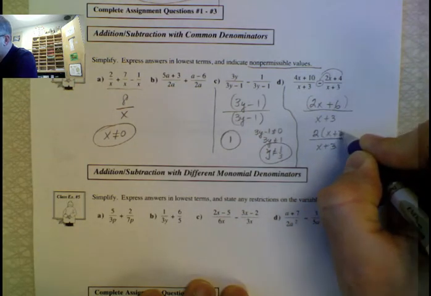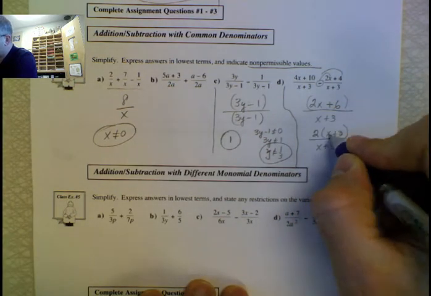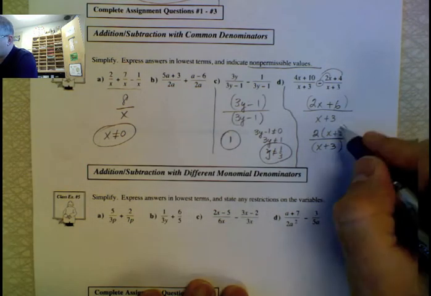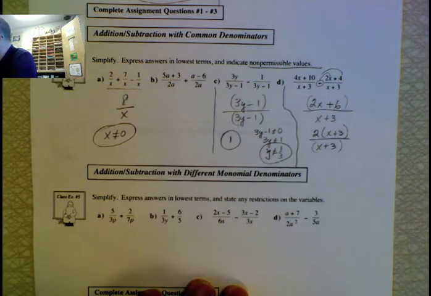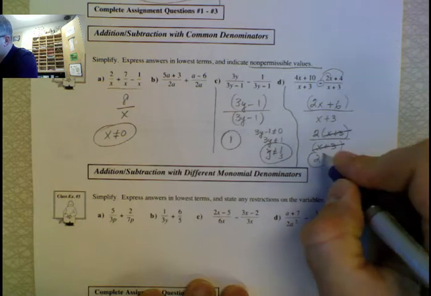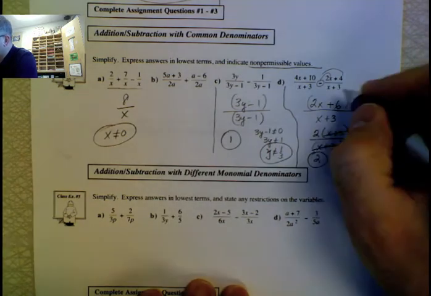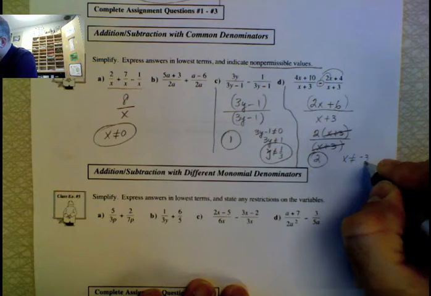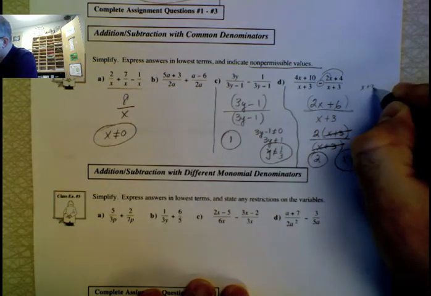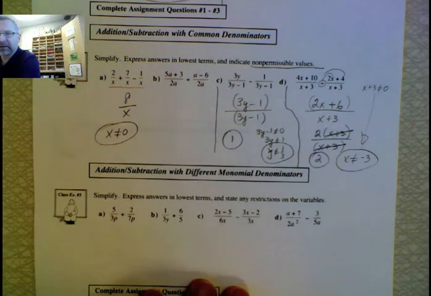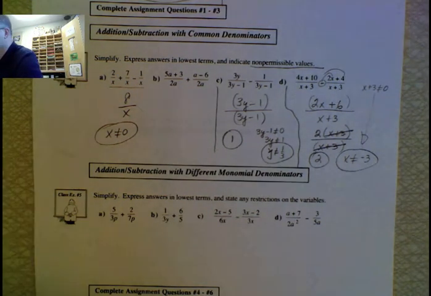And if we divide each term by 2, 2x divided by 2 is x, 6 divided by 2 is 3, we actually get two binomials, one in the numerator, one in the denominator, that you can simplify. So in this case, these two terms cancel out, and we have a simplified answer of 2. Our restriction is x cannot equal negative 3, because if you equate x plus 3 cannot equal 0 and you subtract 3, that's going to give us our non-permissible value.